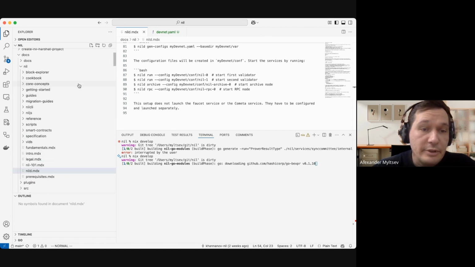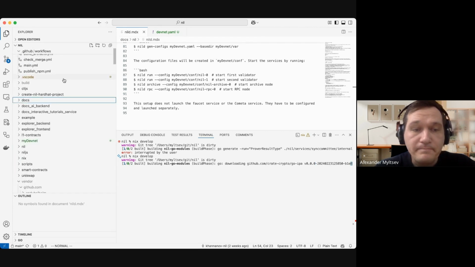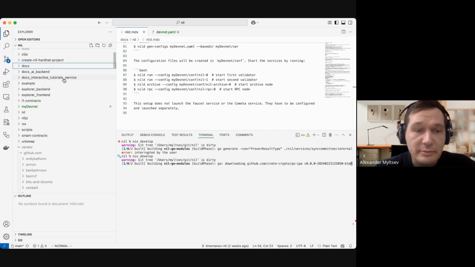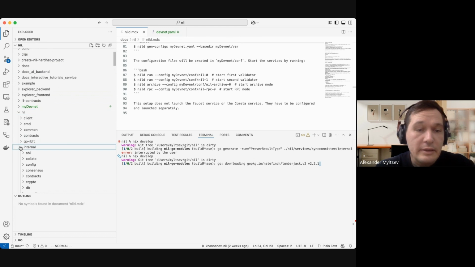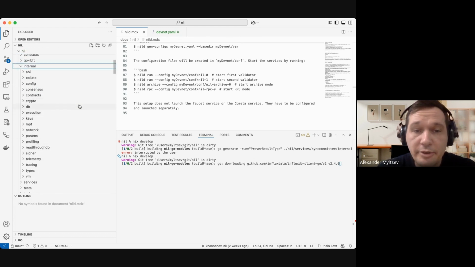Okay, so let's dig a little deeper inside the implementation of the validator. So as you may know, Nil is an EVM-based network. So basically, mostly compatible with Ethereum for many kinds of contracts that you would want to launch.